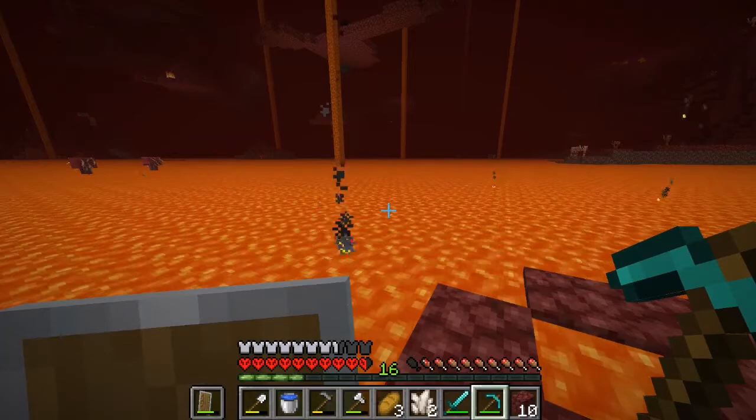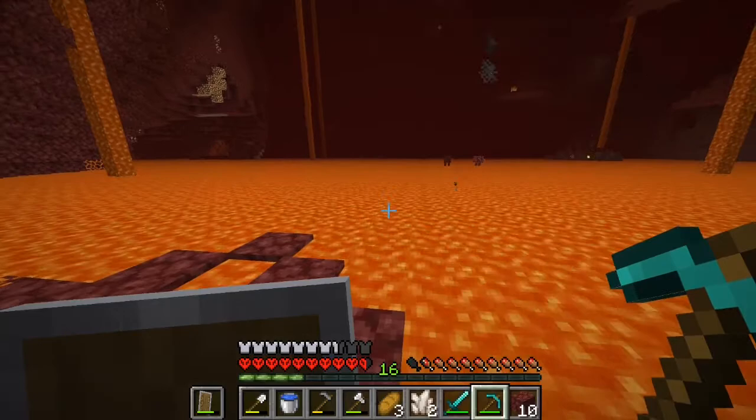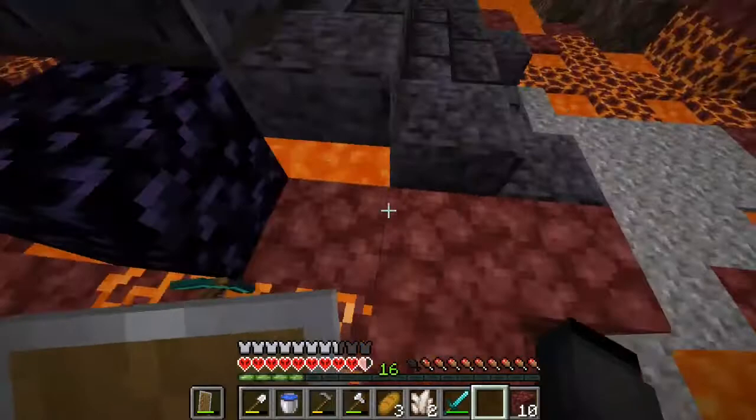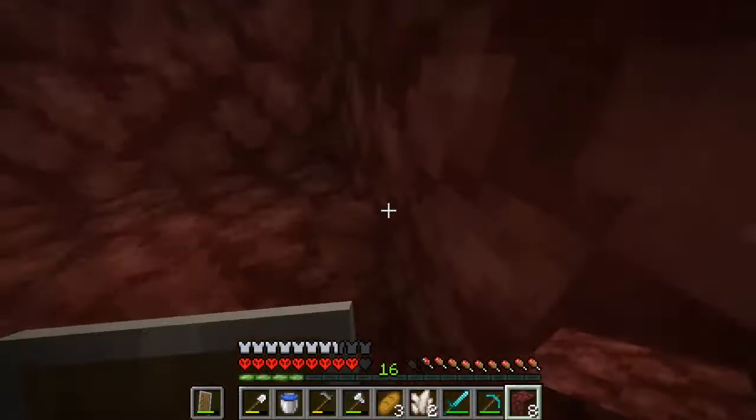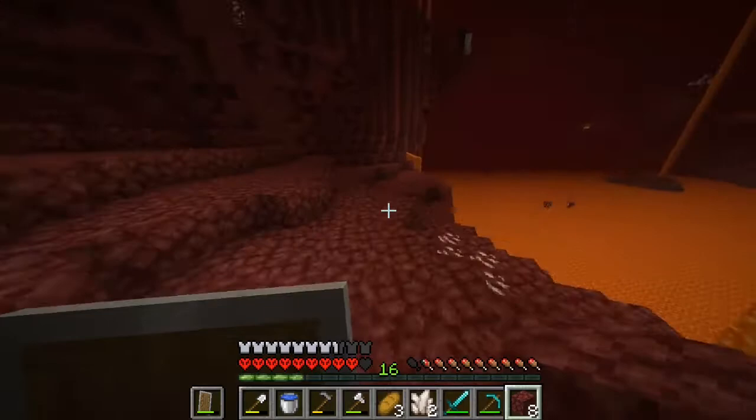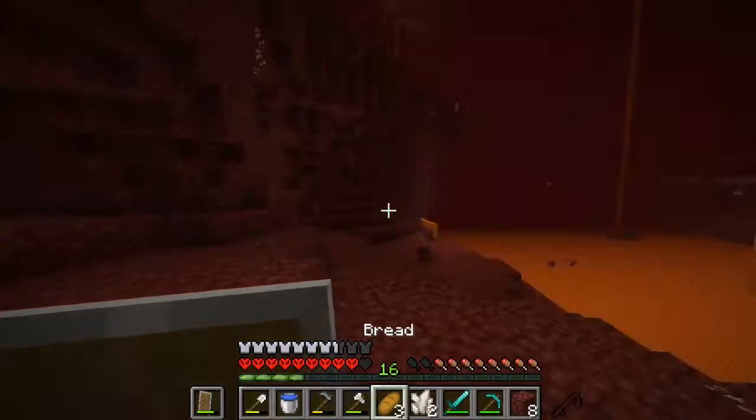What? What is supposed to happen here? Surrounded. Oh, that was almost bad. I'm surrounded by lava lakes. Oh my god. I don't know what to do. What do I do? I think I'm gonna go over there.